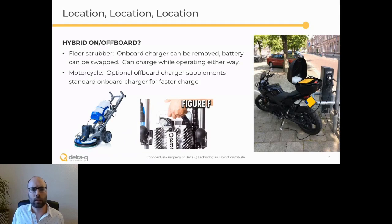Looking at the poll results: a lot of onboard and quite a lot of both. About one third are looking for onboard chargers, less than 5% for offboard, and about two thirds selected both — which may mean they need onboard and offboard for the same product, or that they have wide product lines with a variety of chargers. In some incumbent industries there have historically been offboard chargers, but as they move to more modern chargers, the trend is to move onboard for all the reasons we listed.